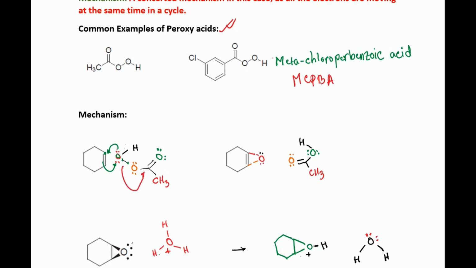As we have another pi bond here, these electrons will try to move onto this oxygen atom, but rather they will attack this hydrogen atom. But a hydrogen atom cannot have more than one bond, so the electrons of this particular bond will be going onto this oxygen atom as a lone pair of electrons. So we'll form an epoxide here and we'll be left with an organic acid.